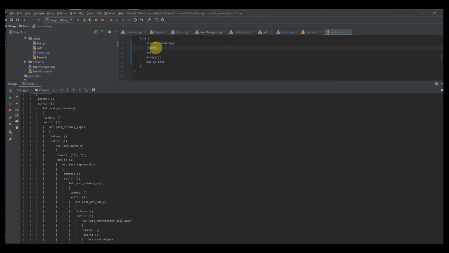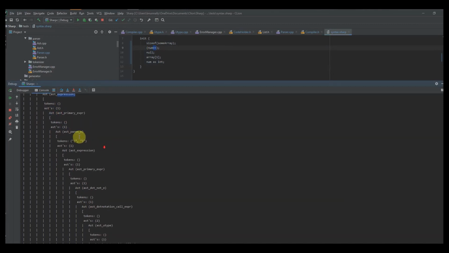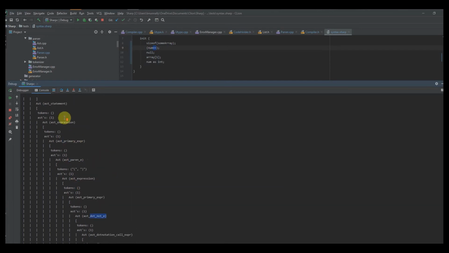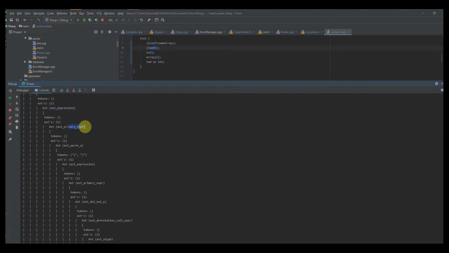So we also have a post increment expression. We see we have our parent expression, a primary expression, or no, actually, this is just an AST expression of a primary expression of a parent expression, and we have our expression here with a primary expression of a dot notation call E. I know there's an expression here and a primary expression here, but remember, this is just another expression encapsulated inside of here, so that's why there are multiple of the same types of ASTs.